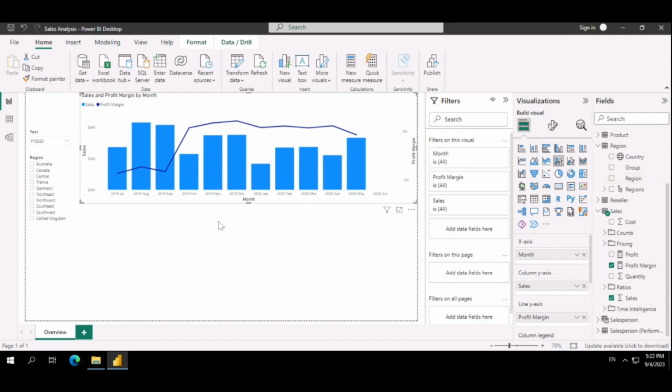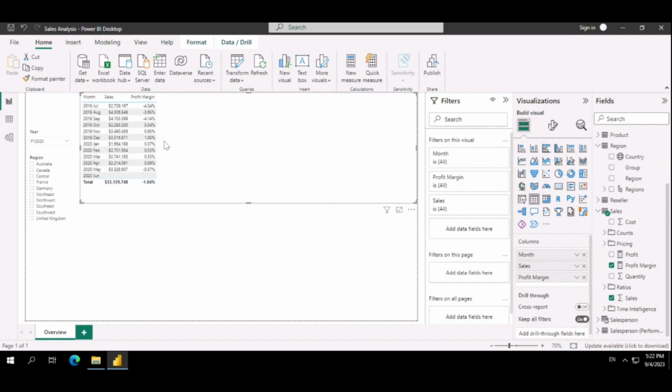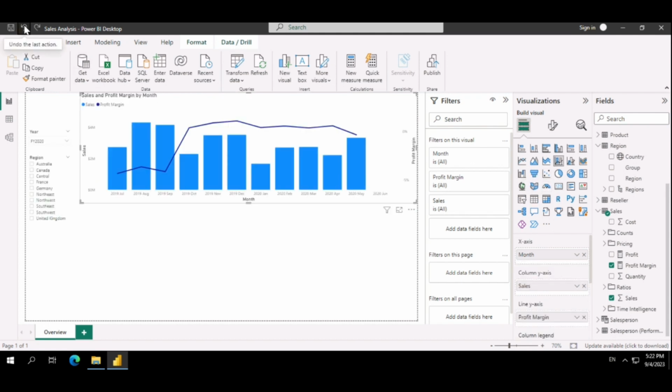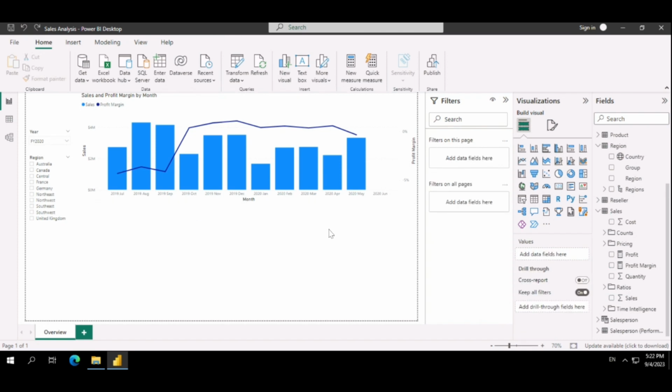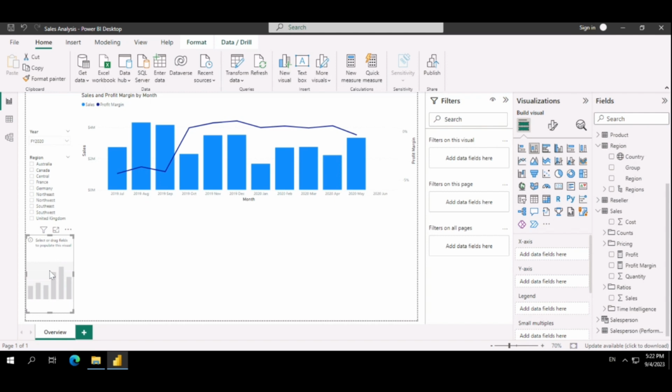Now what we'll do is we will add another chart. So make sure to deselect the chart. Otherwise, if you select any other visual, it will replace the chart visual. So if you see, I've clicked on table visual and here it has converted this to table visual. Let's undo this. We will click anywhere outside the chart area, and then we'll use the stacked column chart, and we will place it somewhere here.